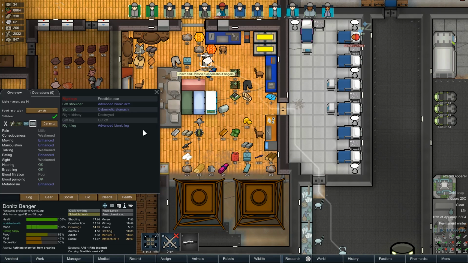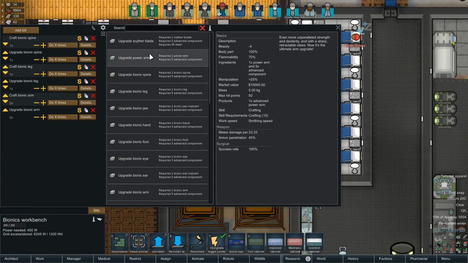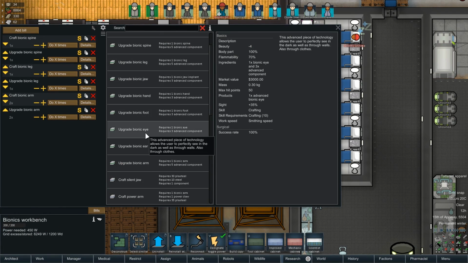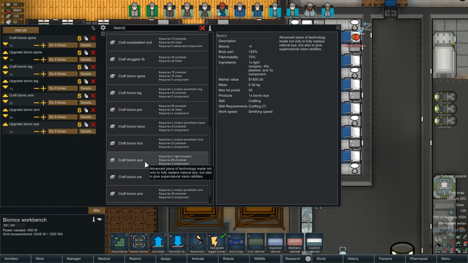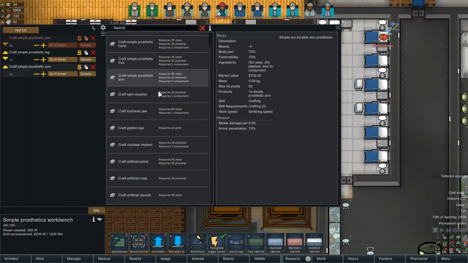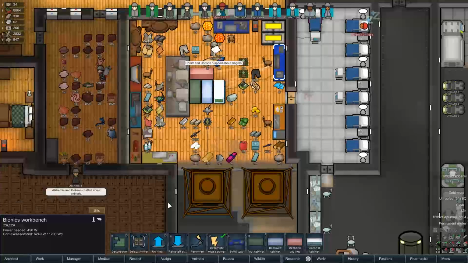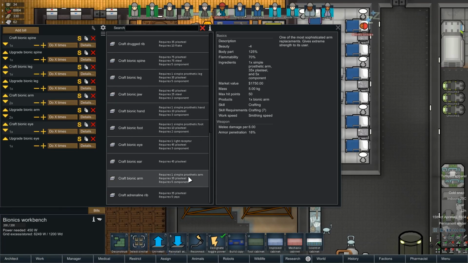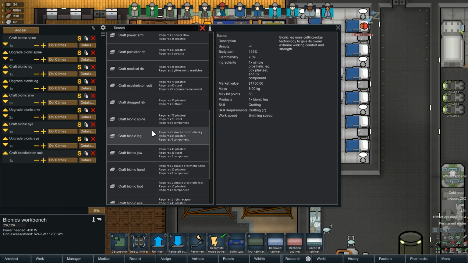He needs a new kidney and a new eye. So let's go bills. Where is his eye? Upgrade Bionic eye requires 1 Bionic eye. And if we craft Bionic eye, we need 1 light receptor. So let's go ahead and move those around in the order there. And add bill light receptor. So that's that one. 25 plasteel, 1 component. Generally, it's just plasteel and components for everything, right? So we should be fine. Was that an exoskeleton suit? That sounds cool. Now, I'm pretty sure that doesn't count as a spine one either. So we'll go for that one.